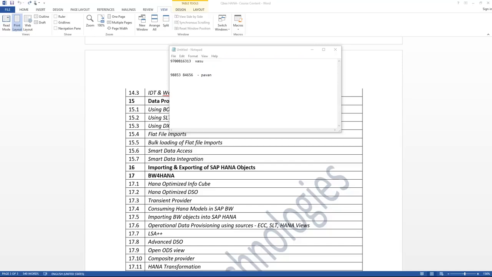I answered this question. Sir, is the course good for freshers? See, it's not about whether it's fresher or experienced. If you are logical, you should be able to take it. You have to be logical enough to get this, that's it.